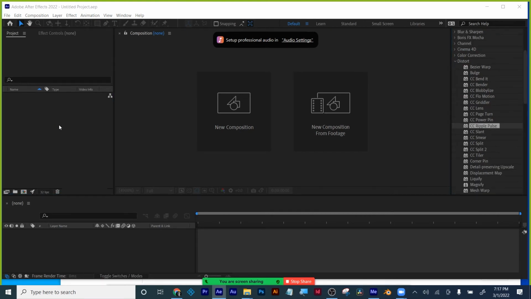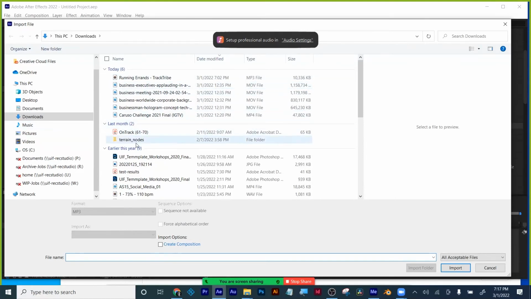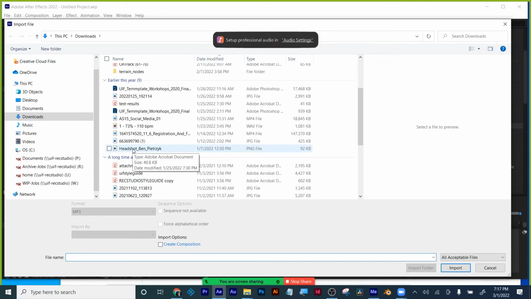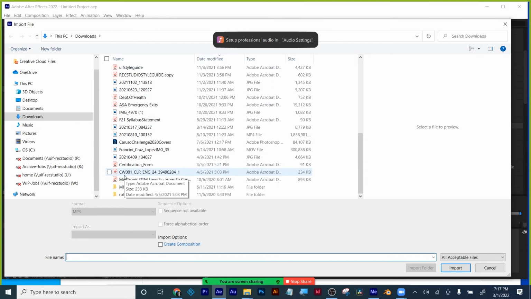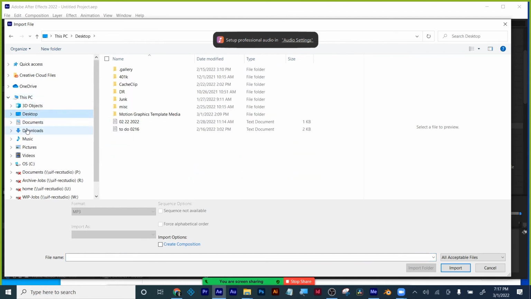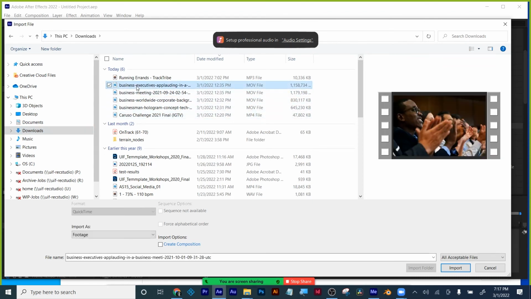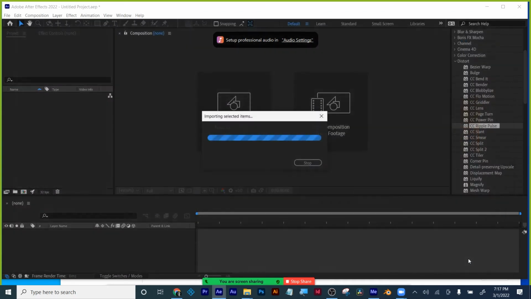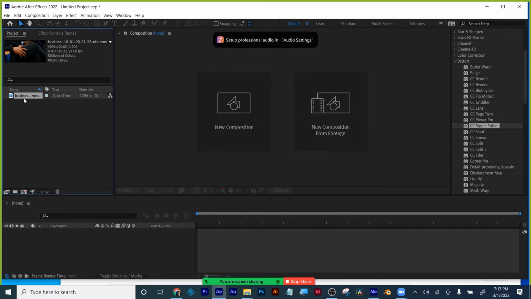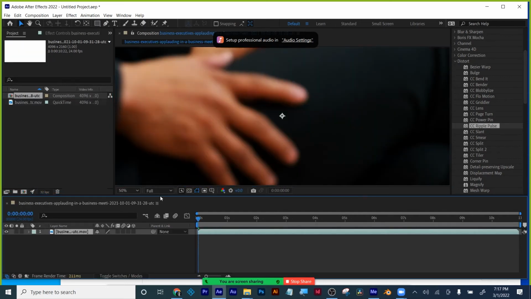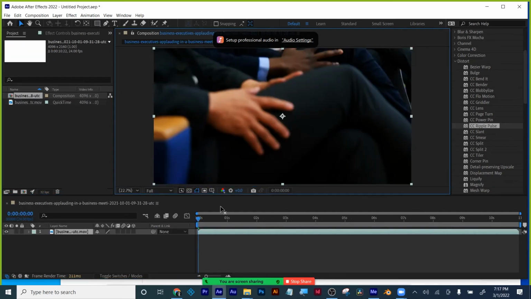All right, let's try. Bringing this video clip in. And remember, if you're dealing with video clips in After Effects, you drag it to the new composition button and it will make your video clip match the settings.